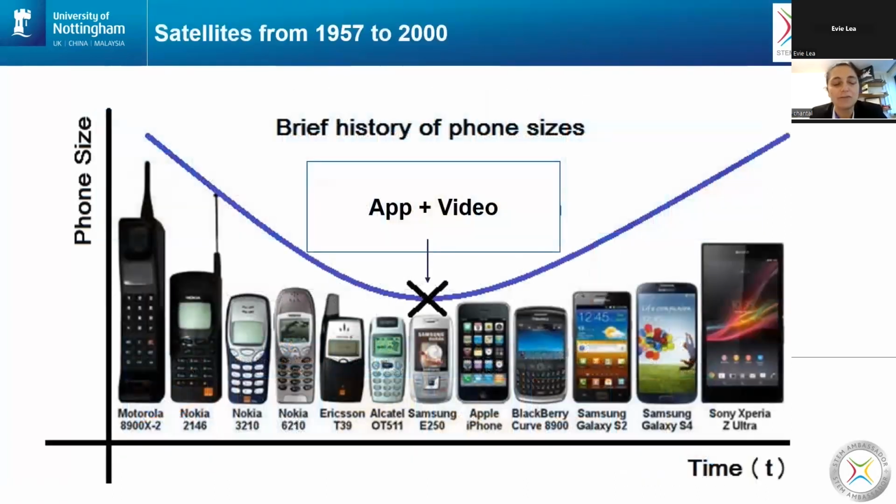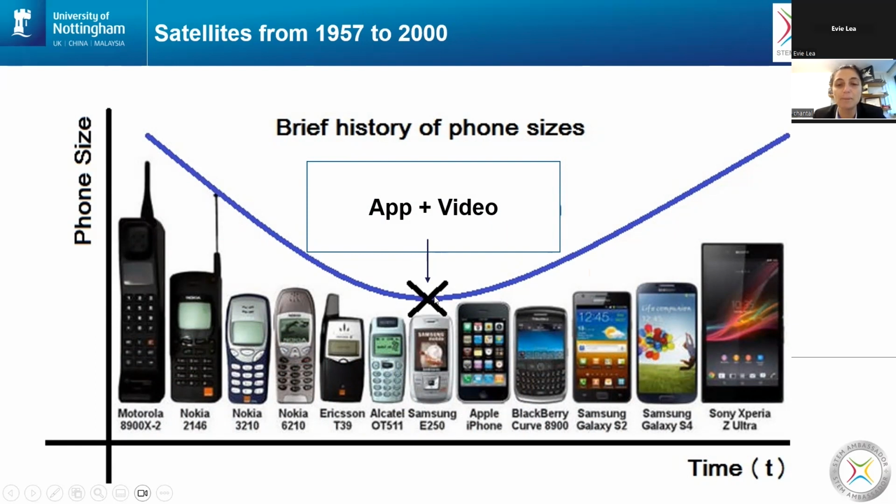As in the case of the mobile phone, the size of satellites was reducing. The mobile phone reached its minimum when we had the smallest mobile phone design. At that time, we started to think about how we could implement more capability in the mobile phone, and we started to use apps and video.